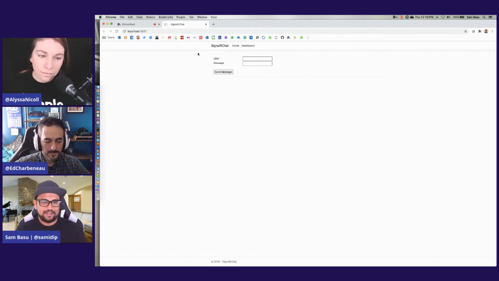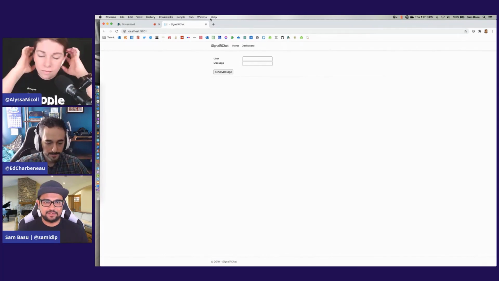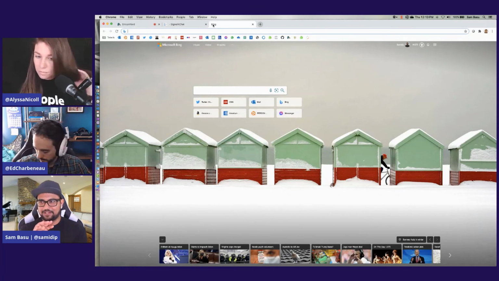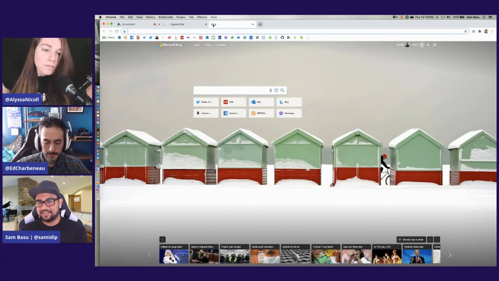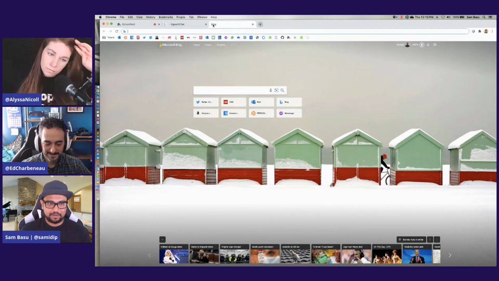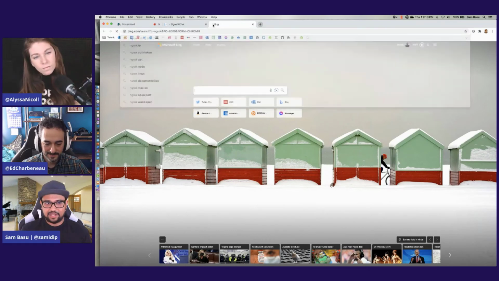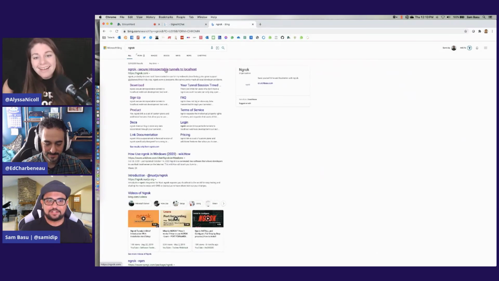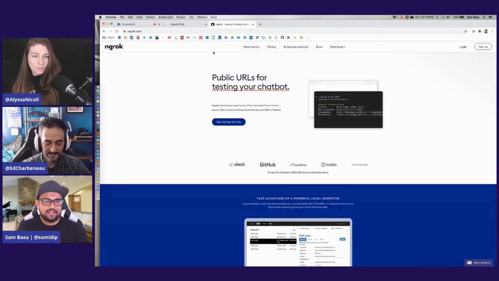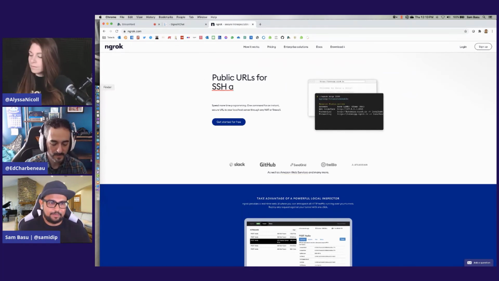Okay, so I'm back to the same chat app, but here I'm going to use something, because the desktop stuff runs on a VM for me, right? And that is a different machine boundary, so to speak. I don't know if anybody else uses it, but I'm a big fan of this guy here. It's called ngrok. What this lets you do is expose your localhost tunnel to whatever you want. And I already have that up and running.